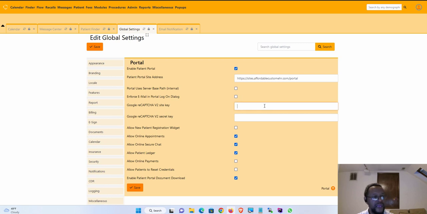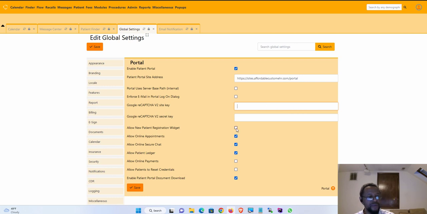And then you have to have the Google reCAPTCHA. Now, when you do the reCAPTCHA, you can do it in one of two ways. You can do it silently, where it runs in the background and the patient never sees it, or you can do the checkbox where they check, I am not a robot. Or you can do the picture thingy. Okay, so those are the three types of reCAPTCHA that you can have, but you've got to use version 2. You can't use version 3, because of course when you look at it, it says version 2, key and secret. So do those, and then allow patient registration widget.